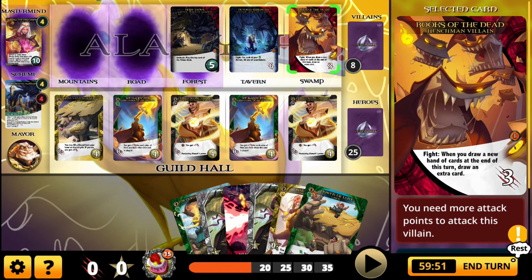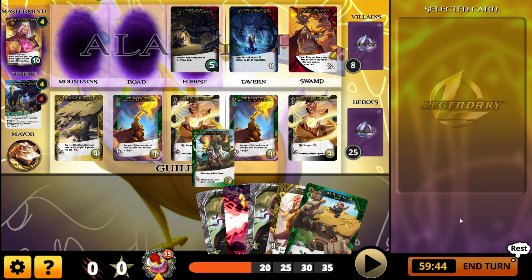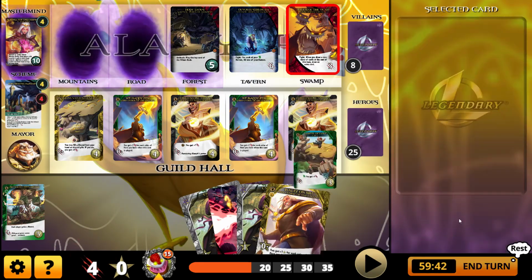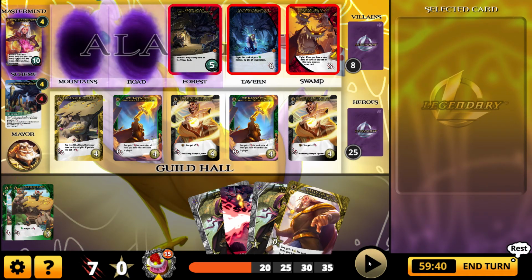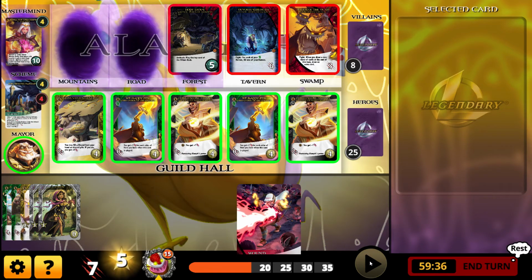Books of the Dead. Alright, so you defeat this and then you get an extra card next turn, which is very nice. Go ahead and play this uncoordinated attack. And then circle back and get the Power of Love. So I got 7 attack. Man, I'm hurting when it comes to getting up to that 10 threshold.